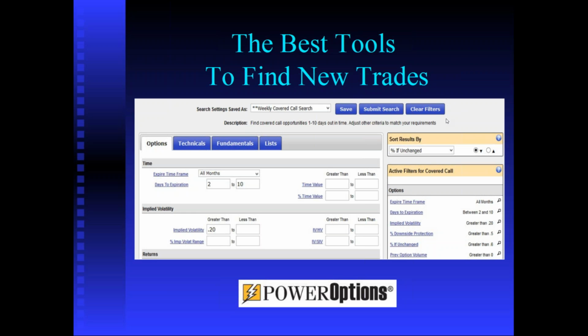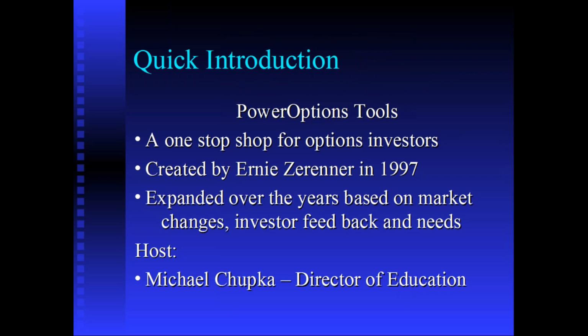Whether you know what you're looking for, you know a strategy, and you have a trading plan. Whether you're not sure of a particular strategy, but you know a stock that you're interested in trading, or of course if you're just getting started in options and you're not sure what strategy is the best or what strategy to look for.